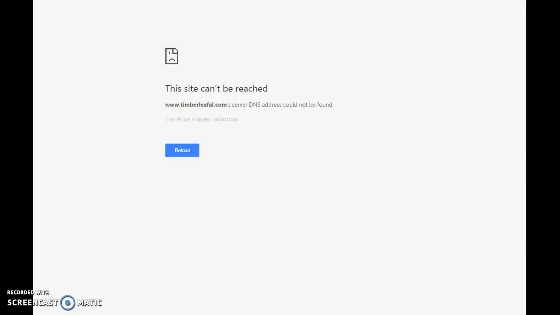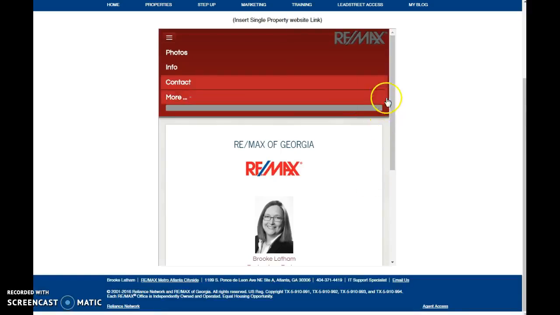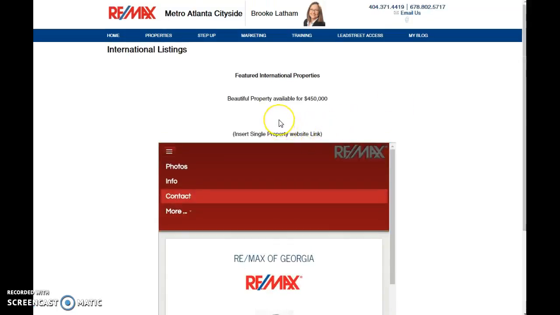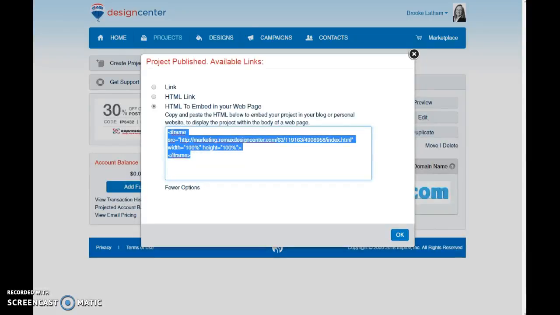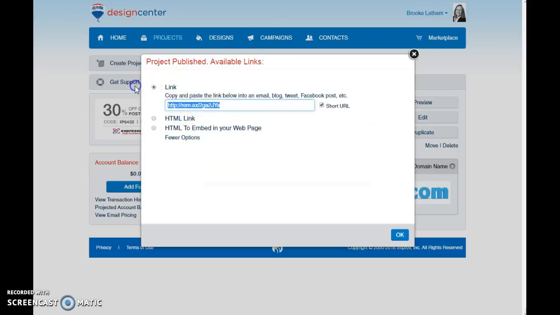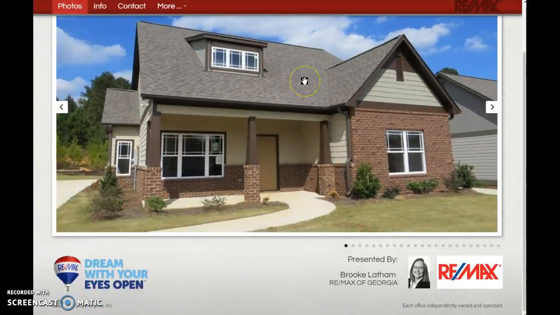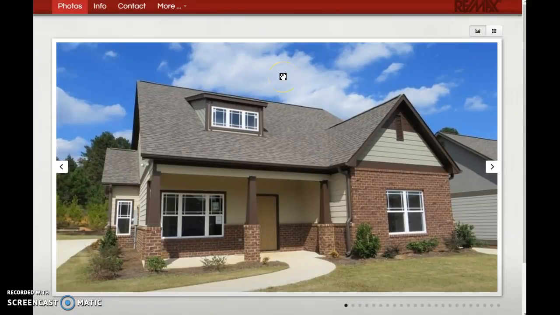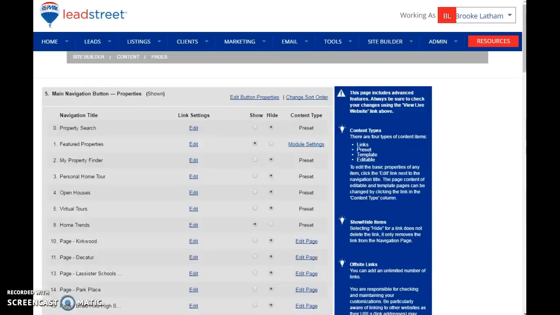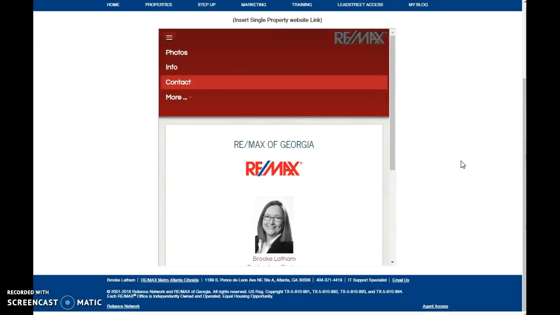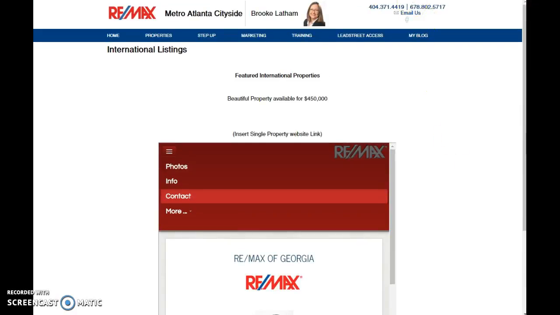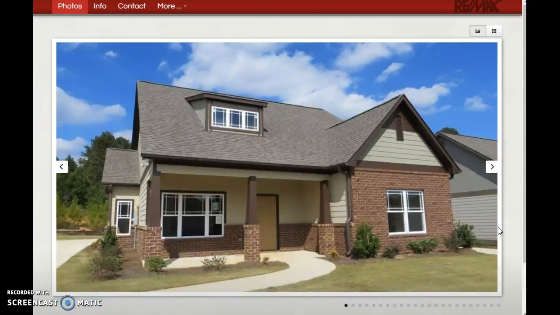And that's a dead link anyway. I made something up. But anyway, this allows them to actually see the single property website, or you could just insert a link that takes them over to the single property website, because the link to the actual page may actually work better. It just kind of depends on how you want to present it to your customers and clients. But if it were me, instead of embedding, I would just send them over to the direct link. So what that'll do is allow you to have all of your international listings on one page and feed off to a really nice design that's in the system.